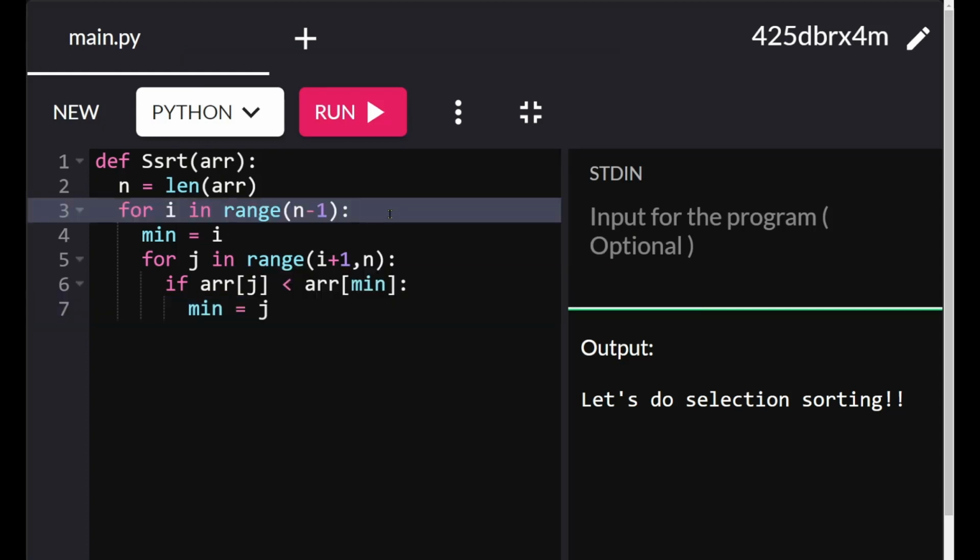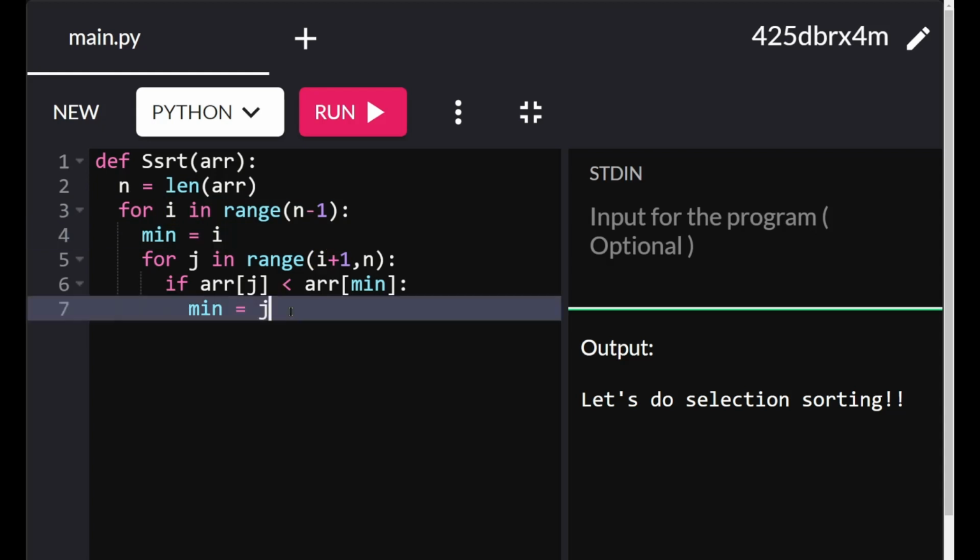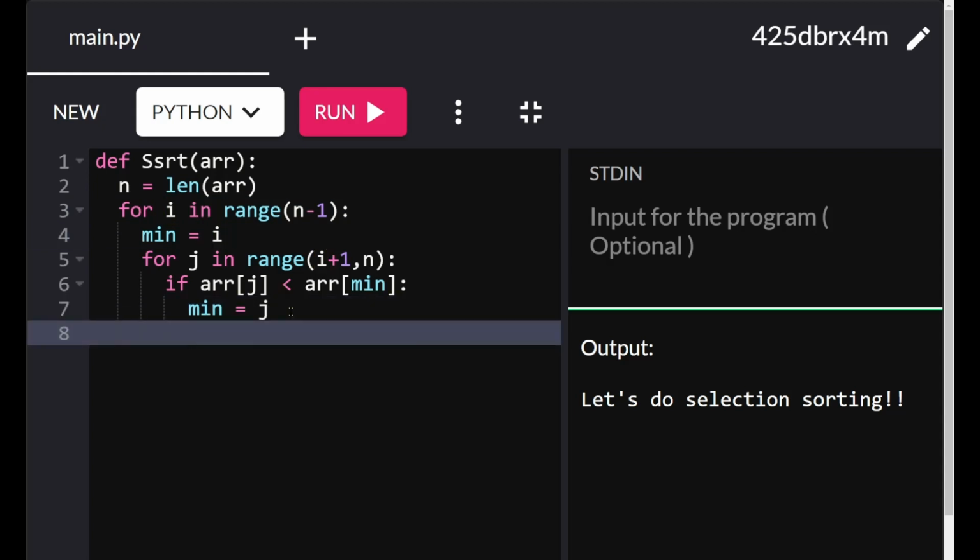Now we have got a new minimum, so that's why we are setting this j as our minimum. Simply speaking, this minimum is our index, okay? After this for loop is completed, we have achieved the new minimum.